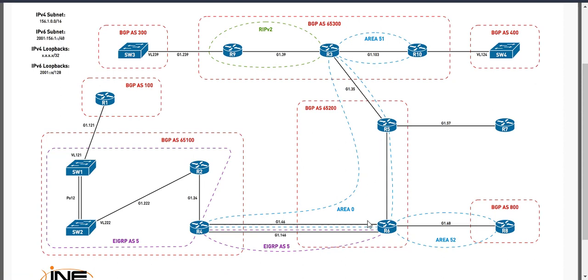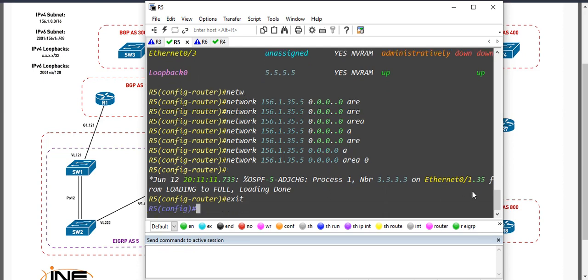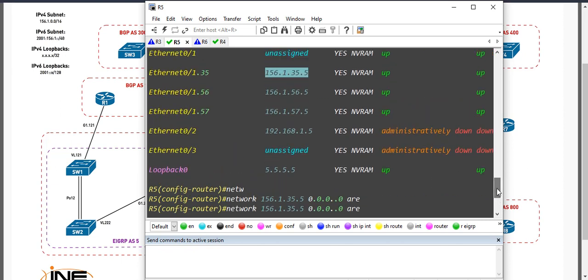Between 5 and 6, let's come to 5. This is 5 and 6.